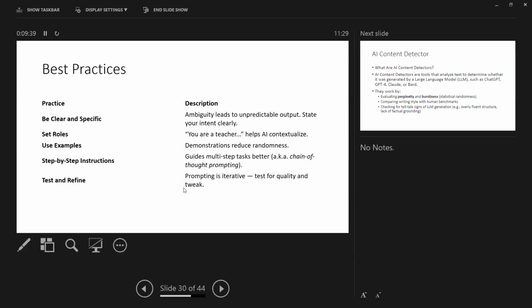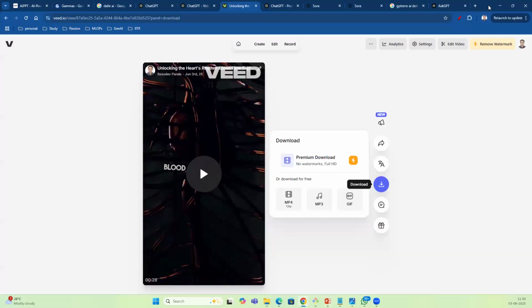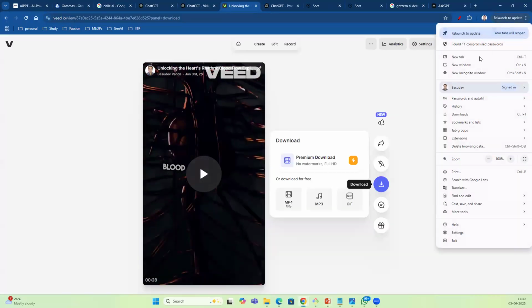You, as a human, test the quality and get the best output. Okay, so we'll pause here and see how we can get a better prompt, because every time you will be using prompting more often than anything else. So it's a very generic thing. Let's see the demo: how can we use better prompting?